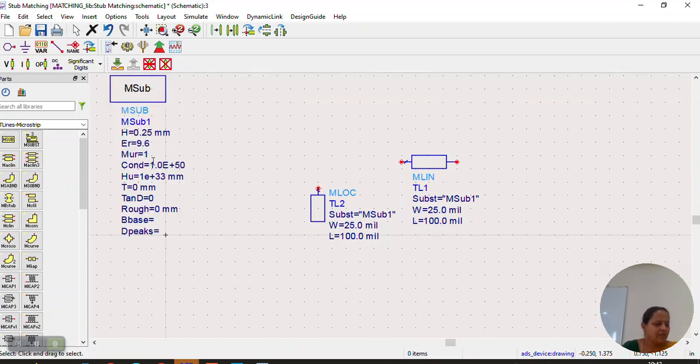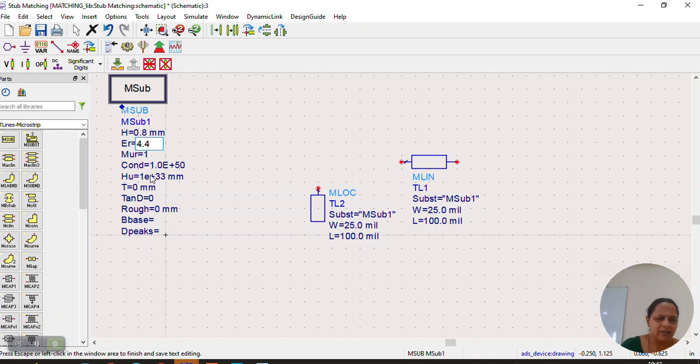So now it is asking for the details of the substrate I'm going to use. I can have an RT Duroid or FR4 substrate. I will feed the substrate specification first, and then we'll come to the calculation of microstrip line values. The substrate thickness H is 0.8 mm. Relative permittivity, I will not take 9.6, instead I will give 4.4.